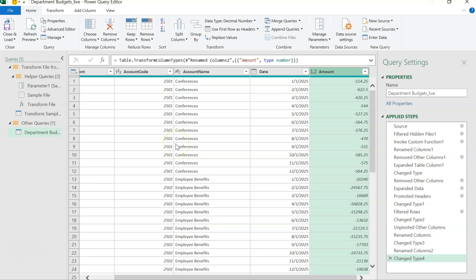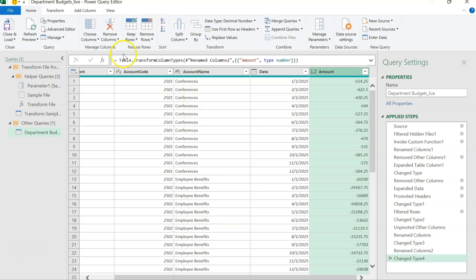So we need a slicer for department, one for account, one for calendar. And then we also need to be able to know what type of amount we have here, whether it's an inflow or an outflow. For that, we can quickly do a conditional column so that for the negative numbers, we have expense, and for the positive, we have income.